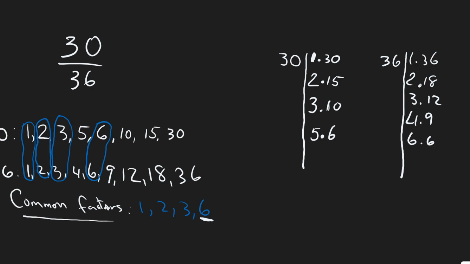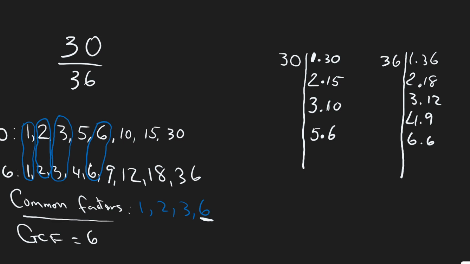If that said simplifying fraction using common factors, it would have been a lot of work for us. We would have done it with 1, 2, 3, and 6. But they want to tell you which number to use. So they said the greatest common factor. So what is the greatest here? Between 1, 2, 3, and 6, we all agree that this is 6. So I'm going to write here the GCF is equal to 6.